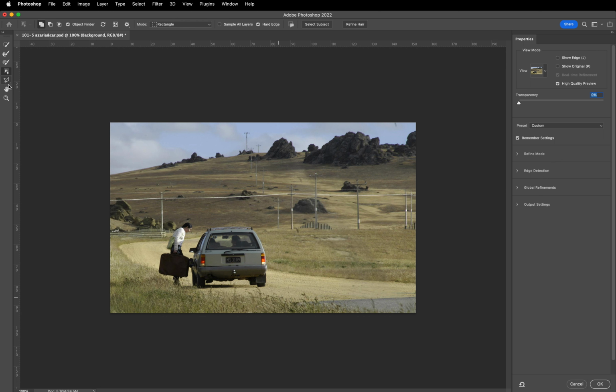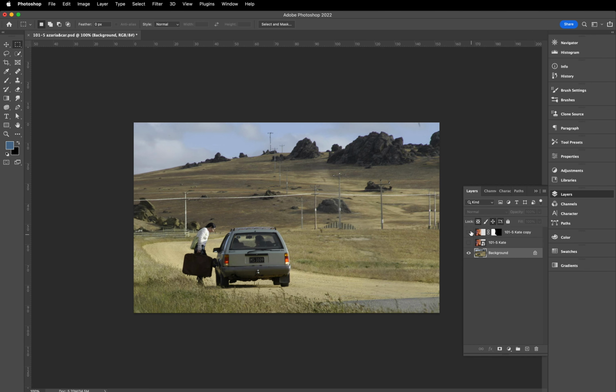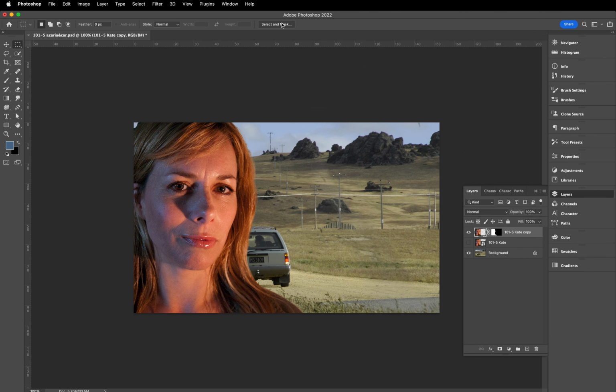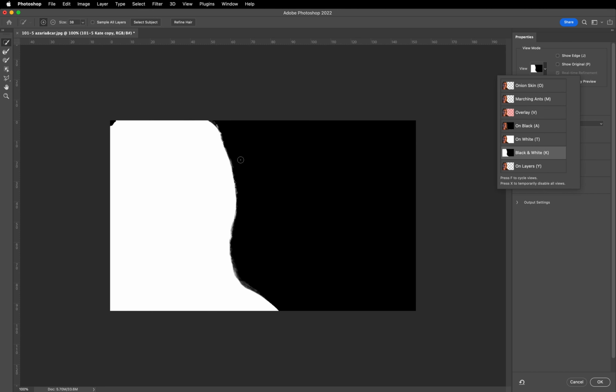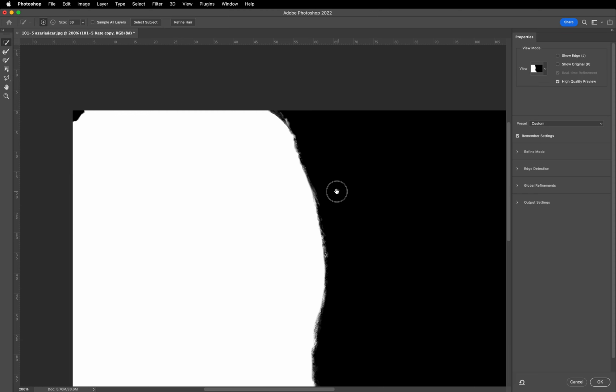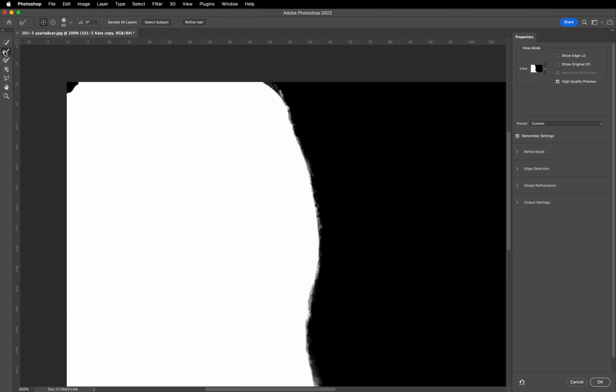So we've got a lasso tool and a polygonal lasso tool for other selections, and a hand tool for moving around, navigating the screen, and a magnifying glass for zooming in and out. Let's go back to having both layers selected to show this in more detail. So let's have another look at the mask on the view mode. We'll just blow that up or zoom in, and now have a look at the refine edge tool.